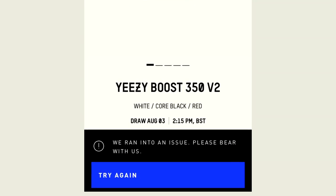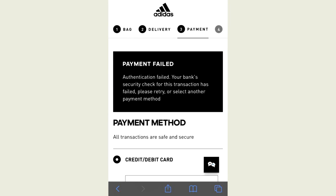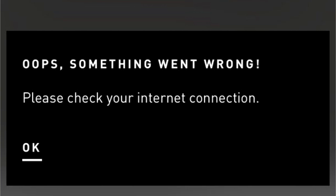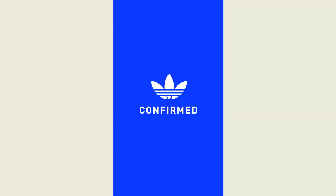Okay so it's been a few hours, it's currently 1:30 PM. Things have gone a bit downhill with the drops today. First, with the Triple White/Cream White, it said there was an error with my card or payment, then it said it was out of stock but available, then out of stock again, then it worked — but now we've got 'oops something has gone wrong' with the Zebra. They've removed the Zebras and all of the Yeezys from the app completely.